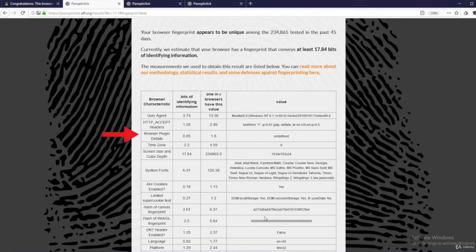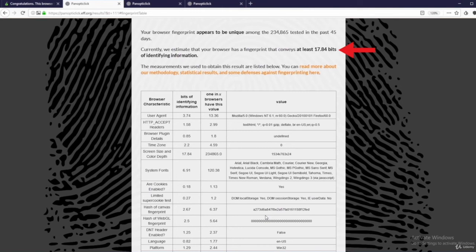Going down, we can see the browser plugins are revealing information, the time zone, even the screen size and the color depth. And that's why I said don't maximize the screen, because if you maximize it, this will give the true size of your monitor, again giving even more information. And if you keep scrolling down here, you'll see exactly where each bit of information is coming from, giving us the total of 17.84 in this example when we had the security at medium.